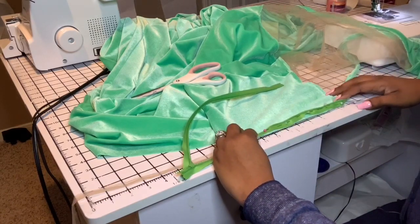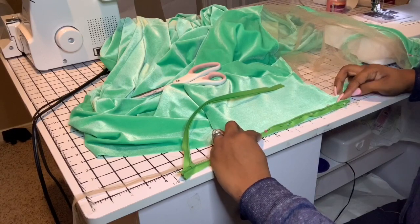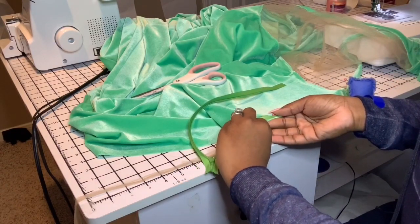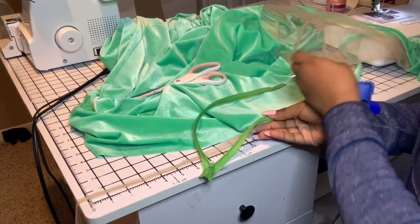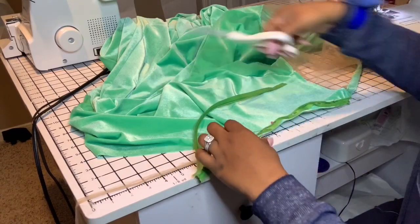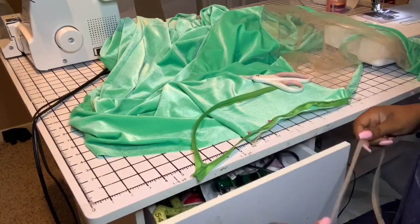I'm only going to go down this far because that's 8 inches. My waist to hip is 8 inches, and I don't like my zipper to go any lower than my hip because then you might get this weird pucker in the butt area. So that's where I'm going to stop pinning it. I'm going to go ahead and sew this down.